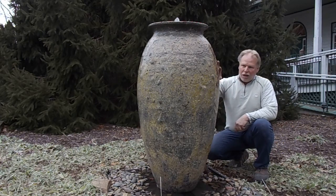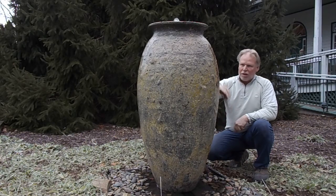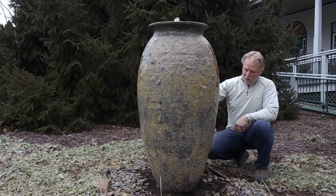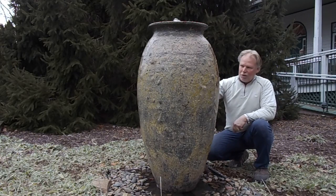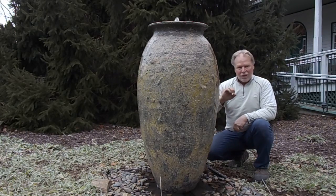I was raised on a farm and some of the barns and buildings have been on there since the 1800s. They had different layers of paint on them and it would crackle and peel — it kind of looked like this. So that's where the name came from. A beautiful jar. These are one of the jars that kind of changes colors when they get wet. The colors in it are more vibrant when it gets wet.